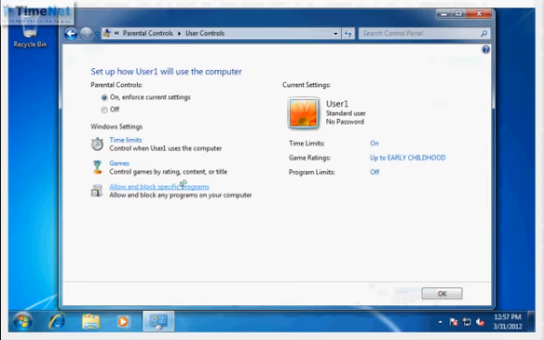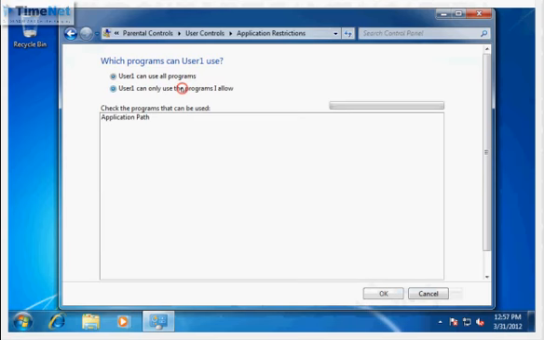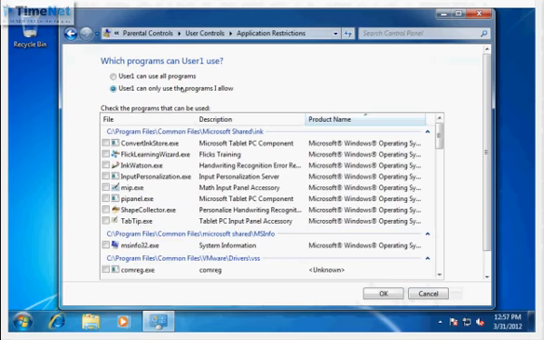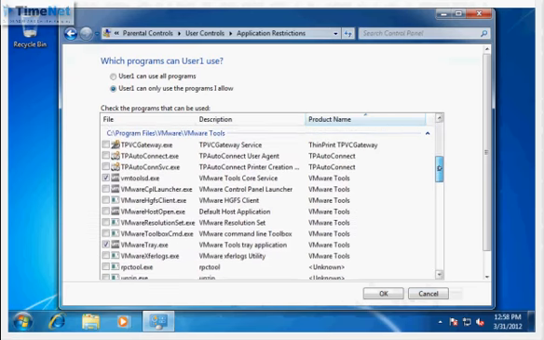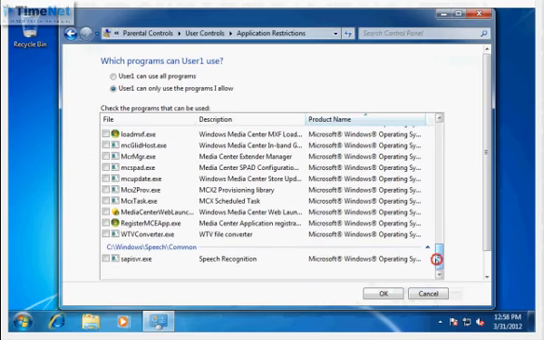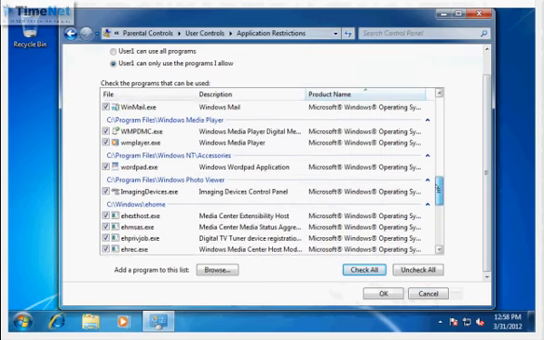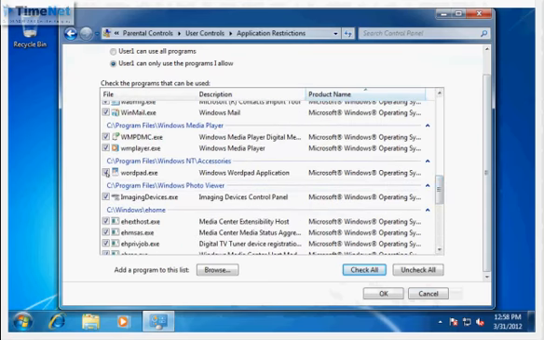User can use all the programs, but to restrict any programs for this user, I have to select user can only use the programs that I allow, and you can select from this list which programs user 1 should be using. So first of all, I'll check all of them, and from there I'll make exceptions. I'll except WordPad, click on OK.